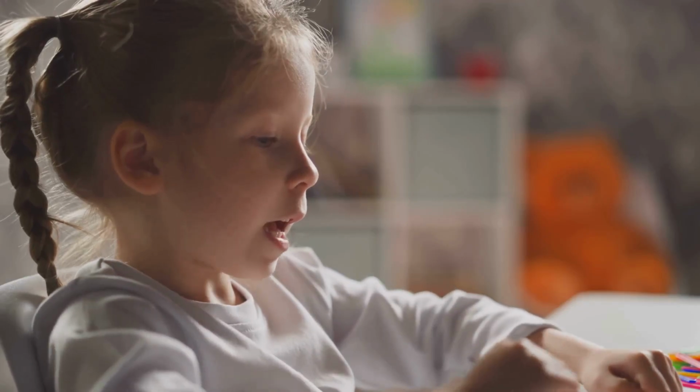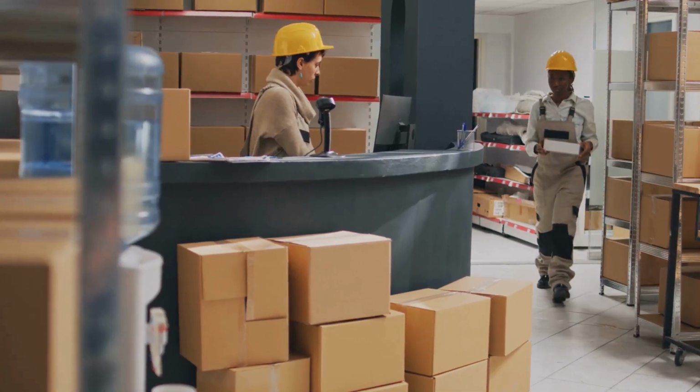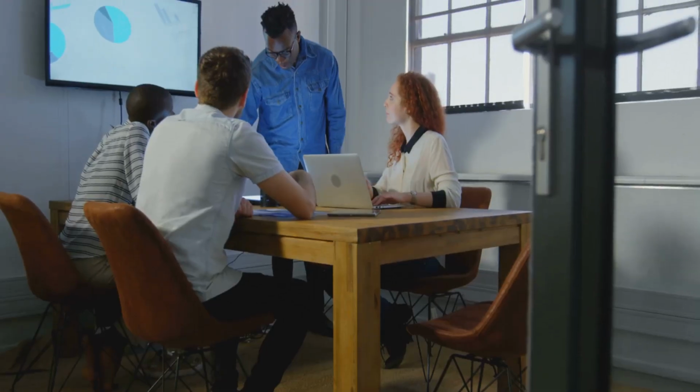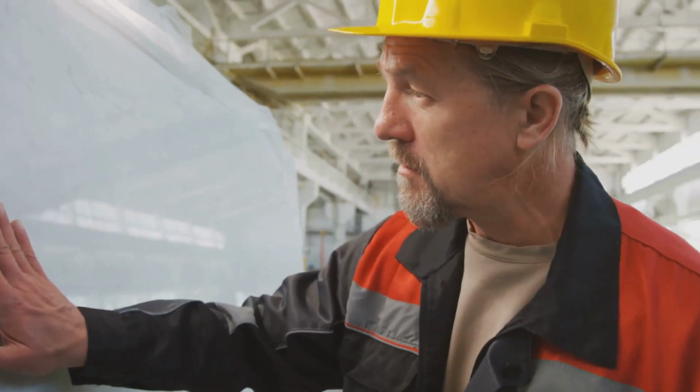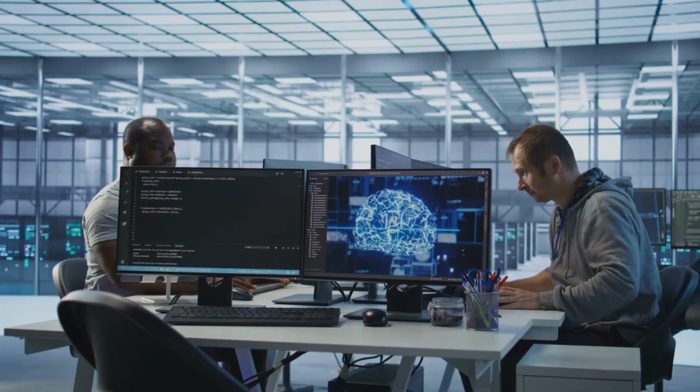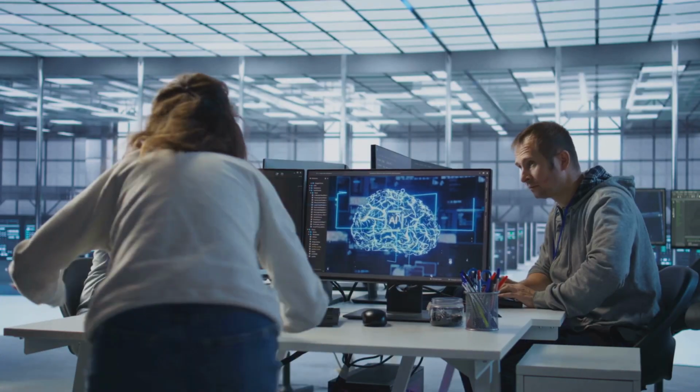Now, discrete data. This type of data is countable and can only take specific separate values. No fractions, no decimals, just whole numbers. For example, the number of products in a box, total employees in a department, or how many defects you find on a production line. You can't have 2.5 employees or 3.7 defective items. It's always a whole number.